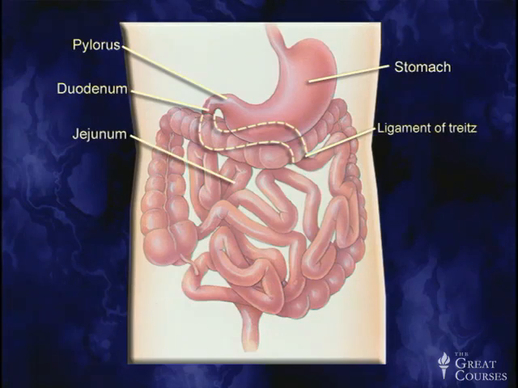Jejunum actually means empty because food and gas passes through here so quickly that when the early anatomists dissected cadavers, they most often found it completely empty. Now, as you recall, duodenum means 12 because this was 12 fingers' breadths long when the early anatomists measured it. And you're going to hear conflicting measurements about the length of everything else. We always talk about the small intestine or the gut as being about 28 feet long. Somebody else is going to say 32.